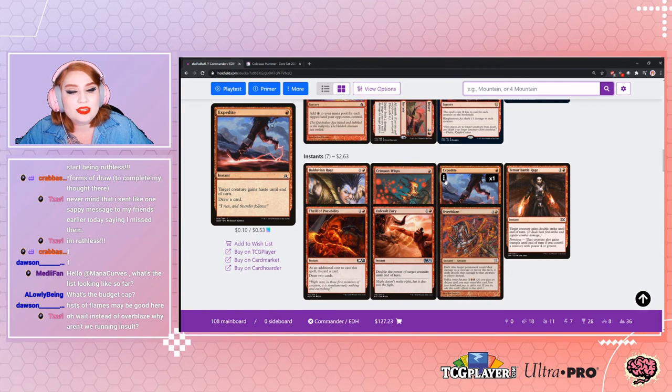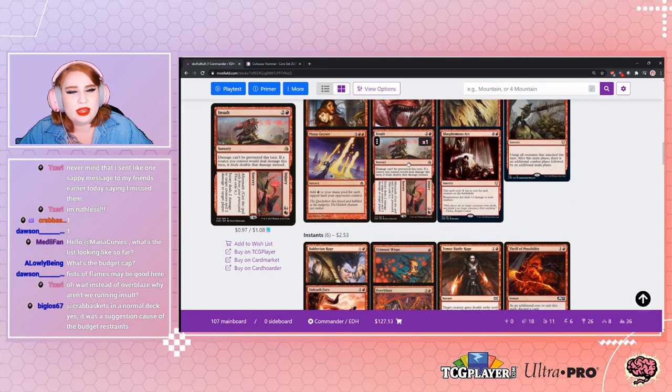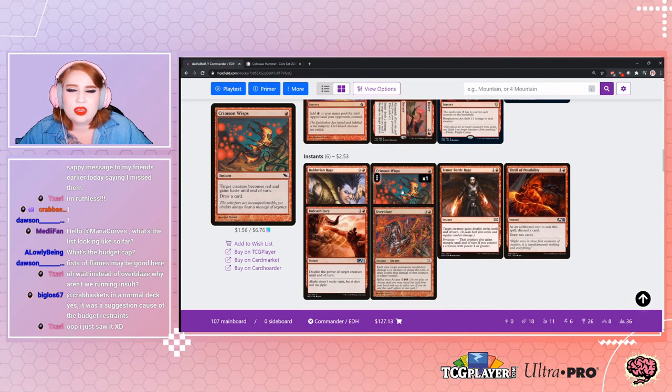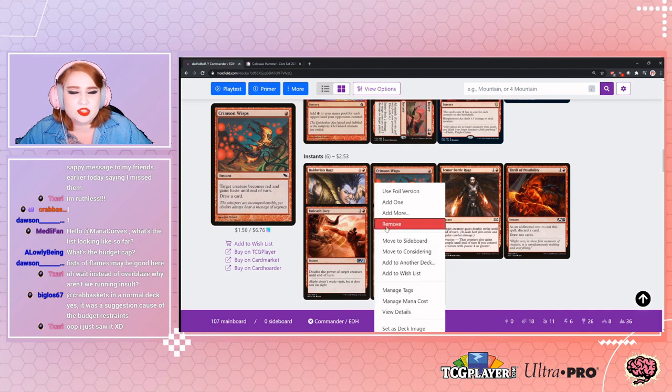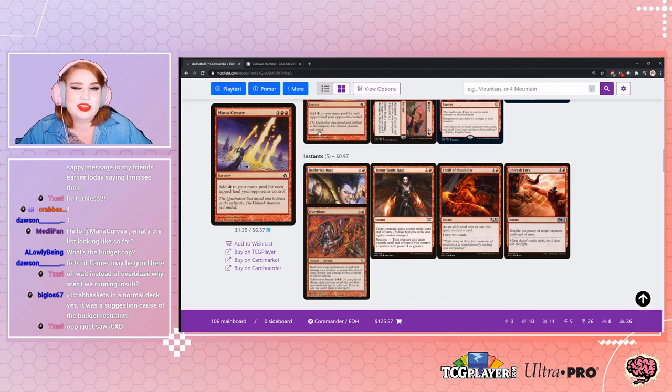We are running Insult to Injury. It is actually right here. I'm going to cut the Crimson Wisp. It's almost $2. It just feels weird in here. I like Valdivian Rage because we can do that at instant speed. Normally I wouldn't vibe with it, but in this situation I kind of vibe with it, so I like it.